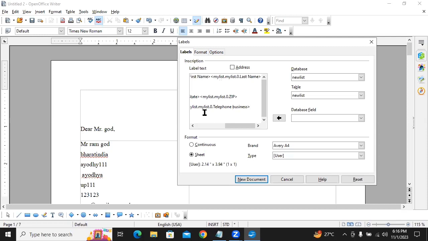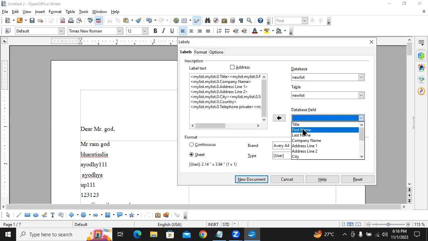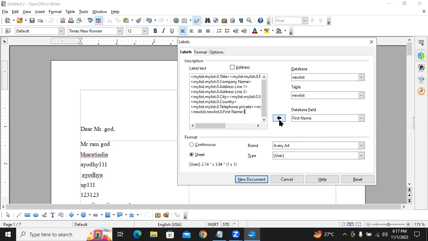If you want to add more, you can click on the field. Let's take an example of first name. See, now here at the last line, this field will be added. Click on the Insert button. See, first name is added now. Because I have already added data, I will delete this. Yes, in this way you can add all the details for the creation of a label.